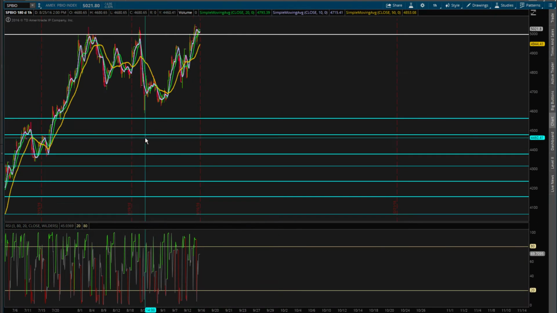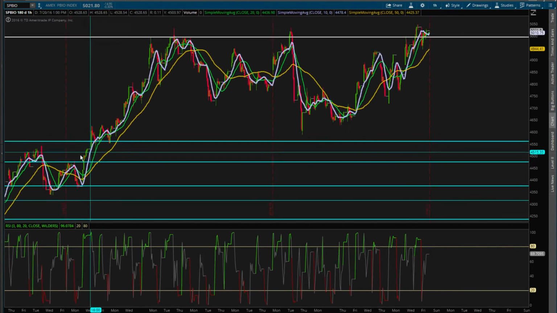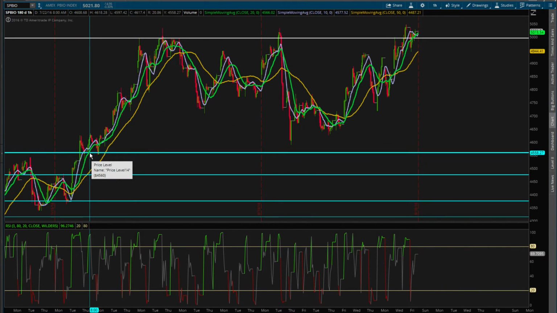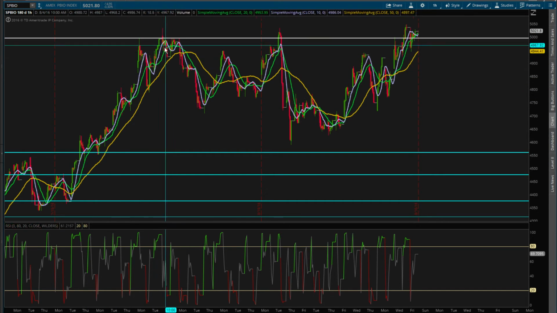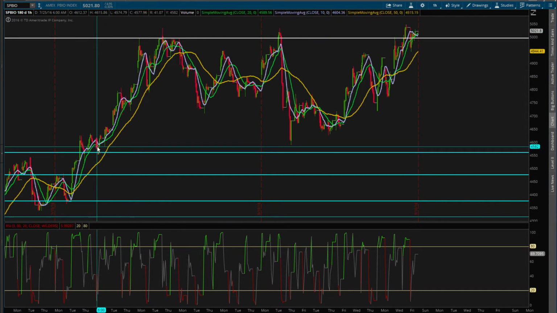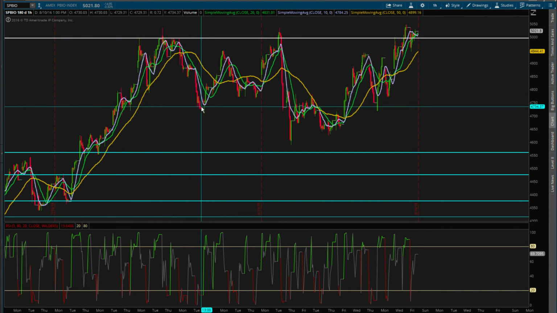Let's go to the hourly. Maybe that will give us a good look. Okay, here we go. So you can see we had our last pivot point around 4,558, and since then it ran all the way to the next pivot point up there. So that would have been a great day trade. Although it would have been more than a day trade, it would have been a little swing trade, holding it for about a week or two, and you would have sold it. So still not quite an investment, but a nice little swing trade there. And that's of course not as risky as actually holding it for an investment due to the leverage decay.